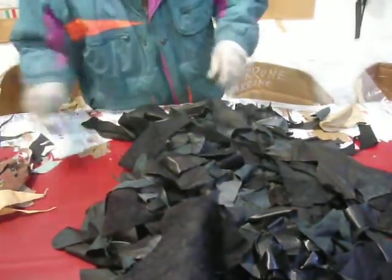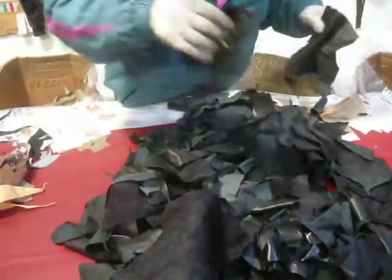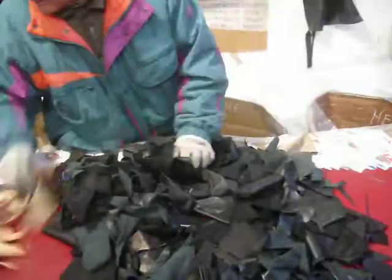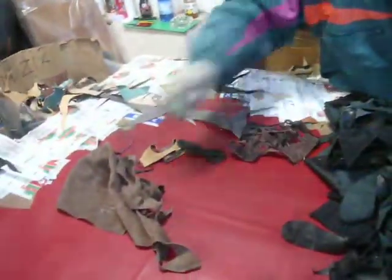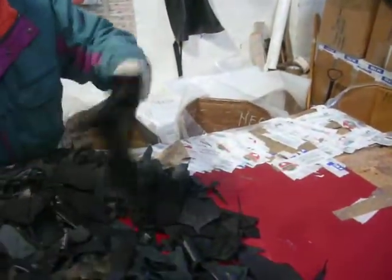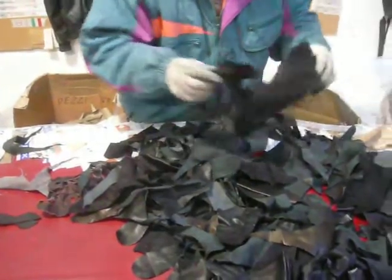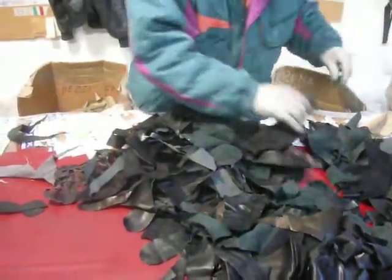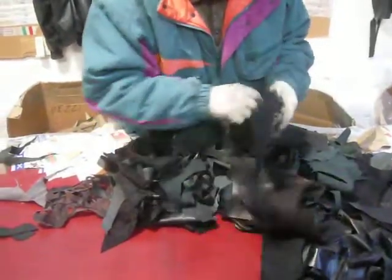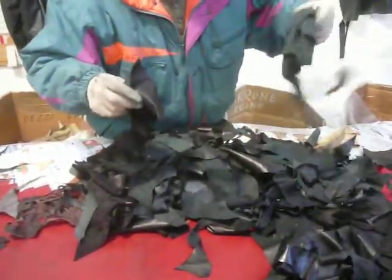With our company you can be confident that all your requirements during the order will be completely satisfied. This means that you will buy exactly what you want to buy, and our offers are exactly as per description. We do not sell mixed leather scraps as we buy. We spend money on selection because we understand that any customer wants to buy exactly what he needs, and not simply a mix of trash material.